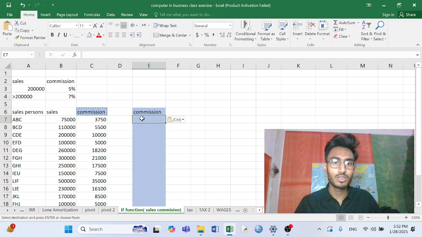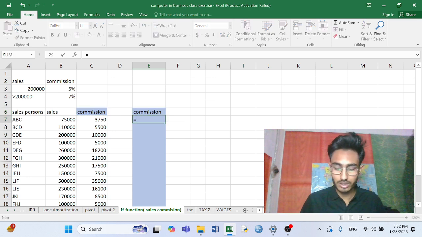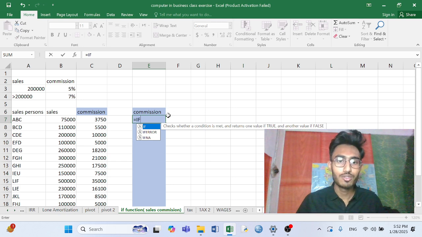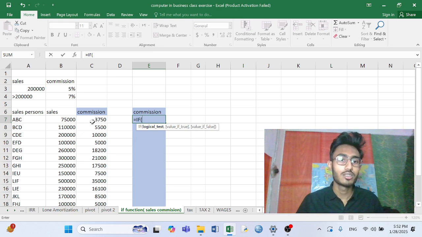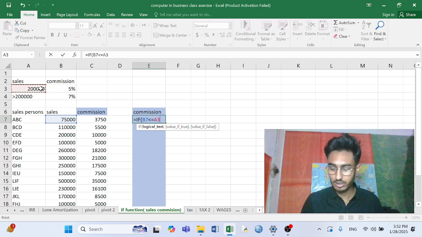To calculate the commission, we're gonna use the IF function. We have here two functions. The logical test is that the sales is less than or equal to 20,000. Our logic is over.